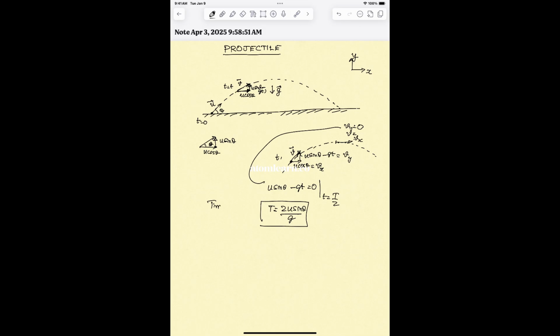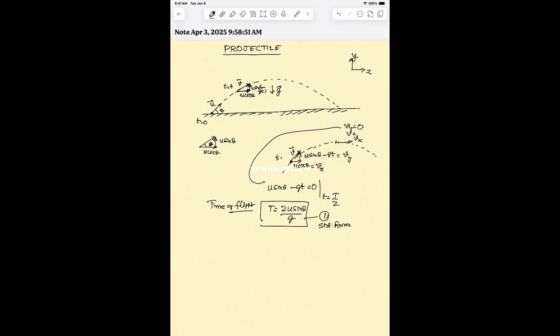Therefore, this formula is very important. This is a very standard formula to be memorized. This says the total time of flight of a projectile which is ground to ground. I call it ground to ground because it is thrown from a point on the ground and then reaches back to the ground. Therefore, the time of flight of a ground to ground projectile is given by the formula T equals 2u sine theta by g. This is the very first standard formula.